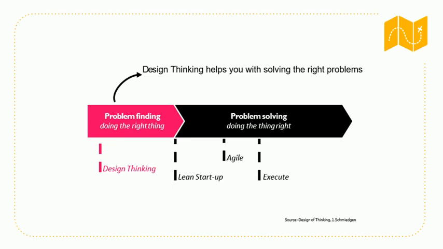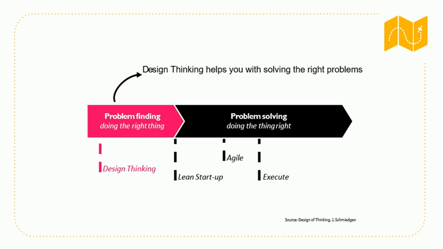So when we are talking about problem finding, we are designing and finding out a new approach for finding the right solution. When we have found the solution, we will find out different approaches like lean startup and agile, and we will do the right thing, and we will be managing the things out of these agile and lean startup, and we will try to solve that problem in the right way. When the activities are going in the right direction, we will have the product to launch into the market, and we can execute the problem solving approach.